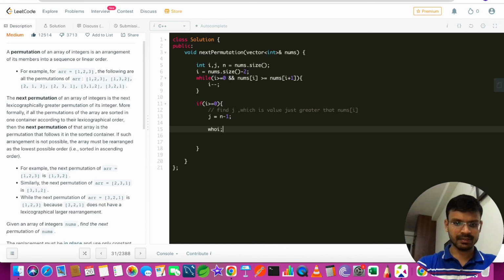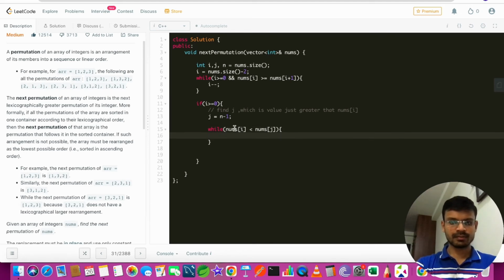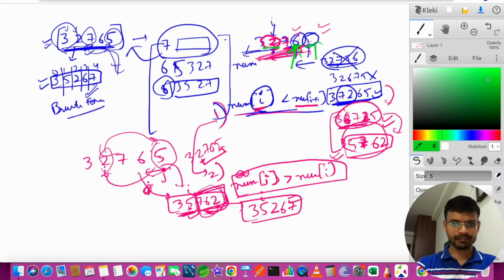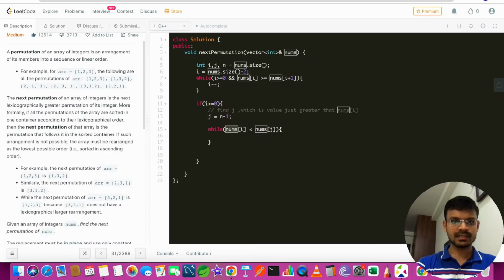And I can write one while loop, and in this while loop I can compare nums of i with nums of j. If the value present at ith index is less than the value present at the jth index, which means if it is greater than or equal to, then I can keep on decrementing this, otherwise I will be exiting that loop.